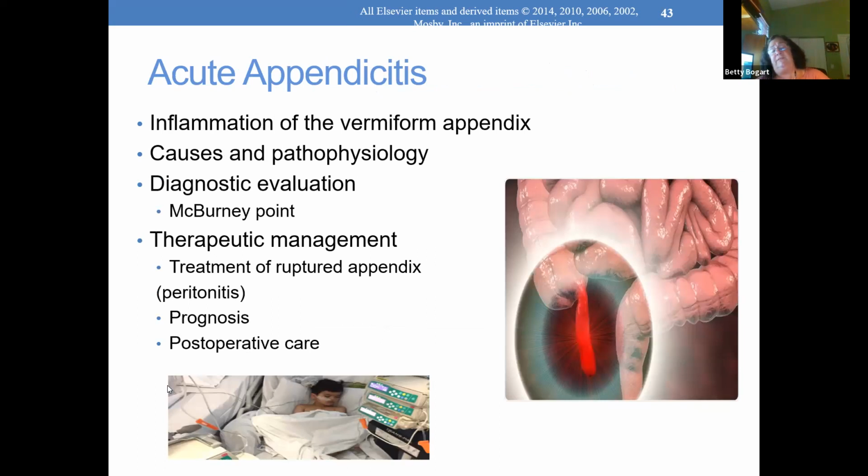Appendicitis, it's the same thing, adults, children. I mean, appendicitis is usually 6 months. I've seen the youngest one, and it goes all through life. It could be young children, old children. Usually it's school age to adolescent, you see the most of them. But again, you can see them at all ages.